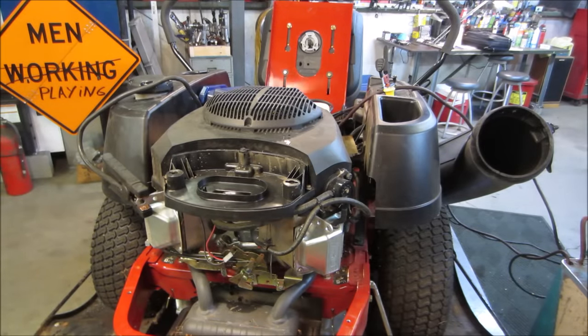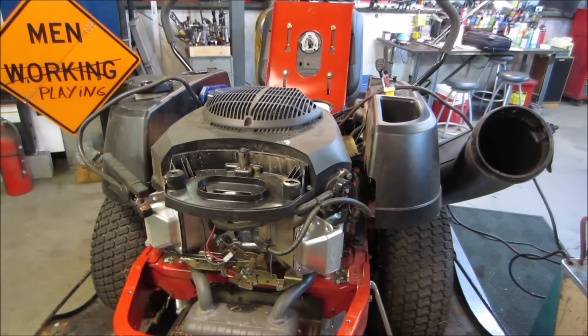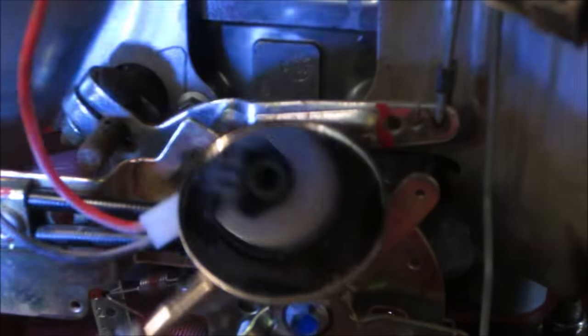I think we can go put that bowl back on. I'm gonna take a mirror, take a quick peek at the jet. That bowl is pretty clean though. Just make sure there's nothing funky up there, so we'll pull it down and clean it. If not, I'm gonna just pop that float bowl back on, put the fuel shutoff on it. Maybe we can fire it up, listen to it for a minute. Let's see how well this works for us.